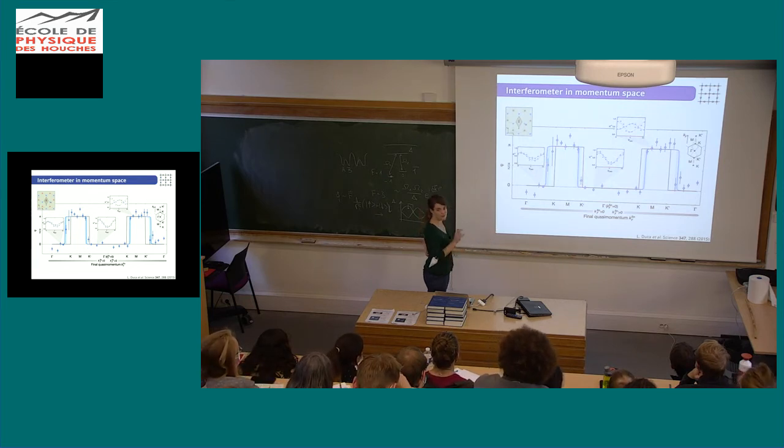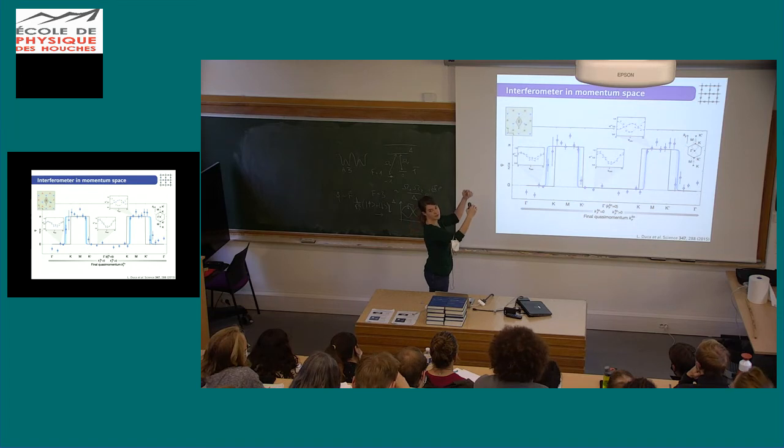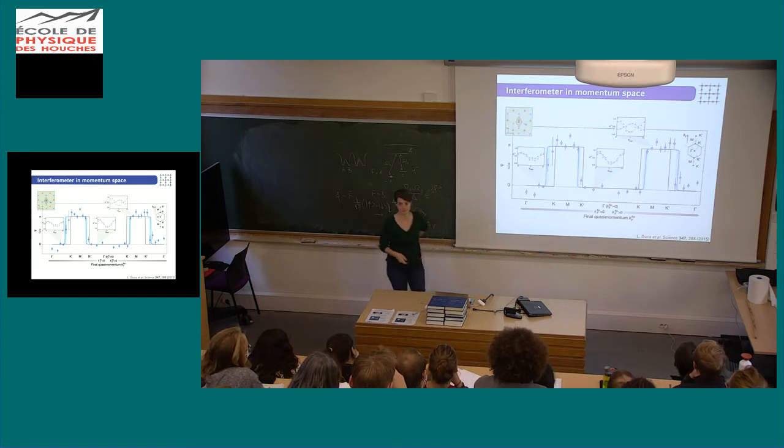So there are always imperfections in experiments. So there's always a reference fringe where you open the interferometer, you don't apply the spin echo, you just go back. And this is the black curve. And then the difference between the black and the blue gives you the relative phase that you read out in this interferometry sequence. So for the pi jump, you see that these two curves are nicely out of phase.